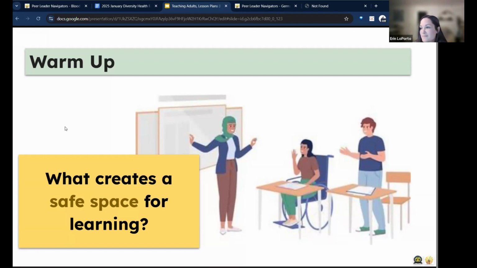Maybe a non-judgmental kind of attitude, because people can be kind of apprehensive of what they're saying, of their accents, of their backgrounds. And I think being open and just accepting no matter what they're saying would help them to learn. Absolutely. Yes, thank you. Learning is really vulnerable as an adult because it feels like I'm an adult, I should already know things, and so it feels really vulnerable to learn.